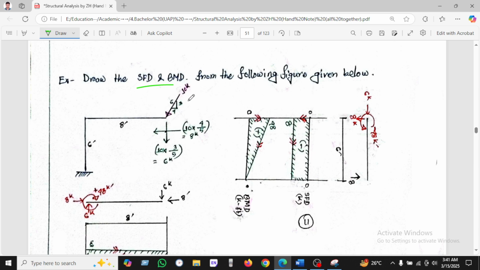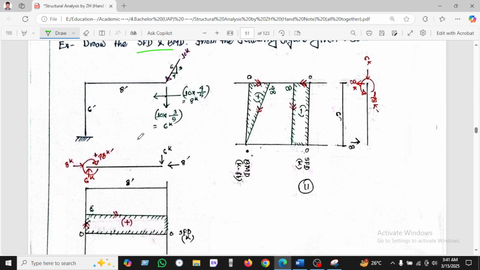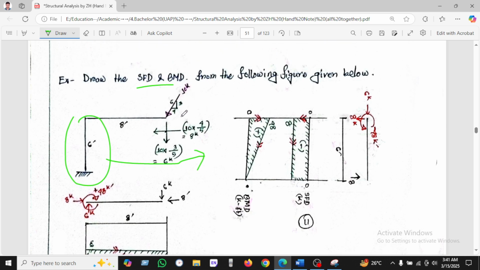Another load: we have been seeing a shear force diagram from the following figure below. The load is given like this. So now at first we're calculating this parameter. We'll calculate. So after calculating, at first we've been calculating here 10 kip is given here. The slope is given. So in the x direction it will be 10 into 4 by 5, and in the y direction, vertically, it will be 10 into 3 by 5. It will be like this load.